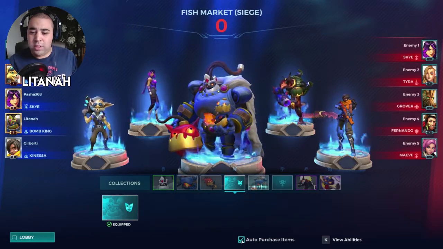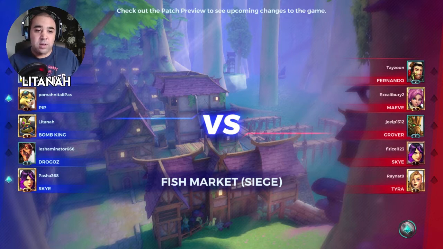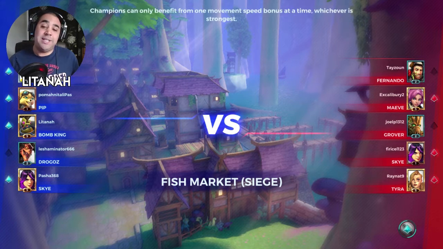I'll put auto purchase for the things, I think, just to be safe, just because we're still new. I think we're rank 8 or 9 now. Let's have a look. Well, we're 5 with Bomb King, which is cool. So I'll show you the skills that he's got at the start. I'll show you them in the lobby that we've got, and then we'll take it from there.